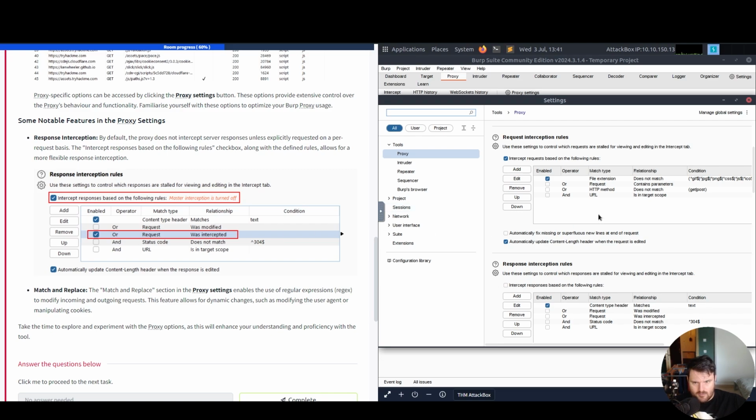By default, we see the file extension. So we'll intercept a request if the match type of the file extension does not match. Right here we see all the file extensions. Right here we see a different rule. We can add rules or remove rules.